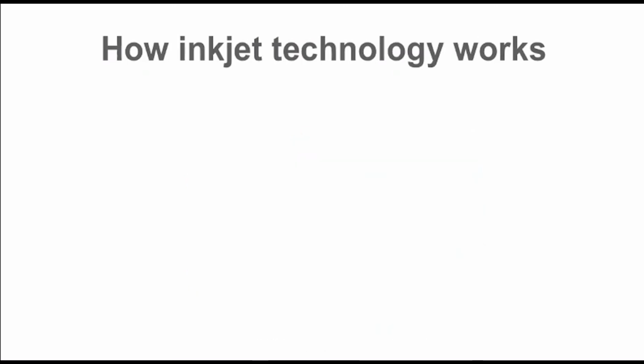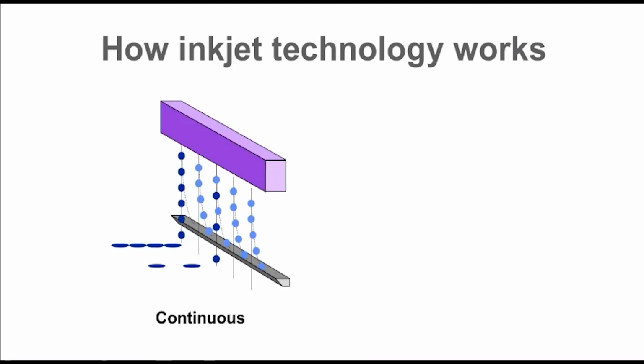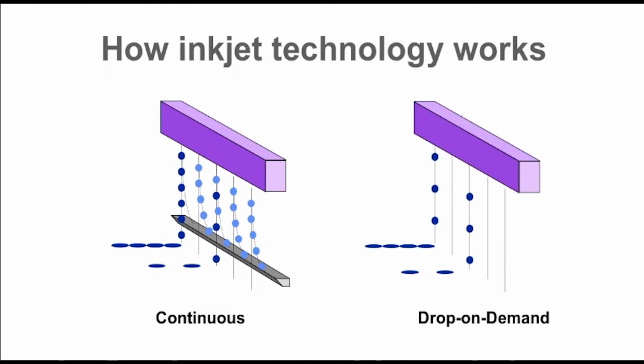With digital printing, not only do we have toner-based printing, but we also have inkjet technology. Inkjet technology can consist of continuous inkjet, which use continuous inkjet heads that shoot a constant stream of precisely metered inkjet droplets, which are sent to the paper or deflected and recycled for later use. We also have drop-on-demand inkjet heads, and as the name indicates, drop-on-demand inkjet heads fire inkjet droplets as they are required.